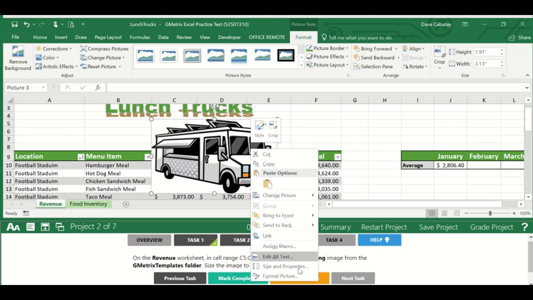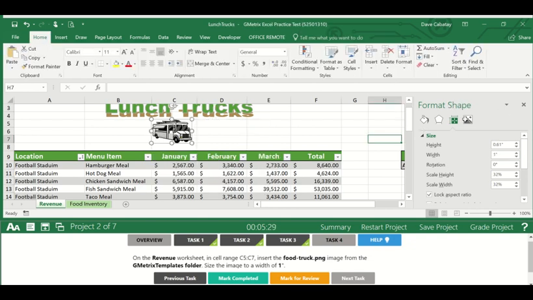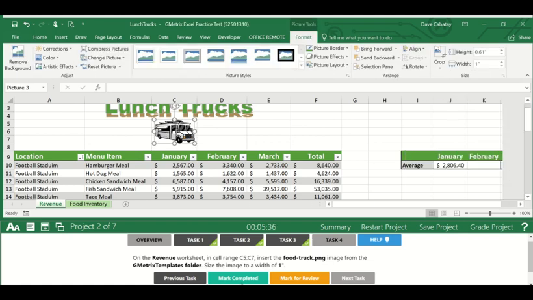And I'm gonna edit the width to 1 inch. Okay. If in your computer the numbers in format picture are in centimeters, what you're gonna do is you're gonna simply include a double quote. So okay, so here in width I'm gonna do that as well, 1 inch. Click OK. So now it fits perfectly inside cell C5 to C7. Okay, mark completed.